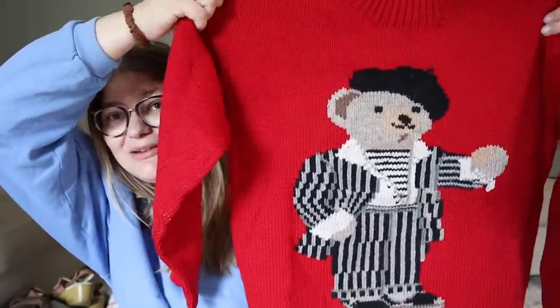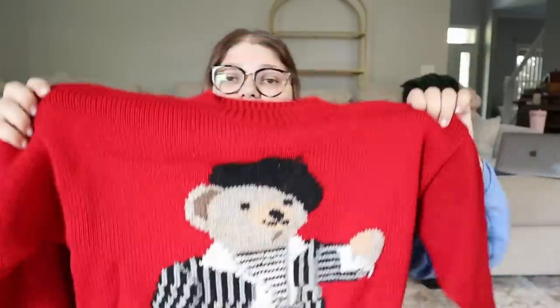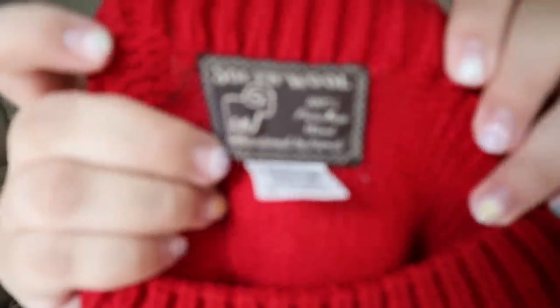If you've been around for a while you'll know that I love picking up knit pieces. Look at this incredible knit teddy bear sweater — he's wearing a little French outfit, so cute! It is from South Wool, 100% pure new wool, embroidered by hand, made in Uruguay. Isn't that incredible? I sell these handmade, hand-knit, really unique pieces all the time for $50 and up — sometimes $75 or $100. And I have another one!